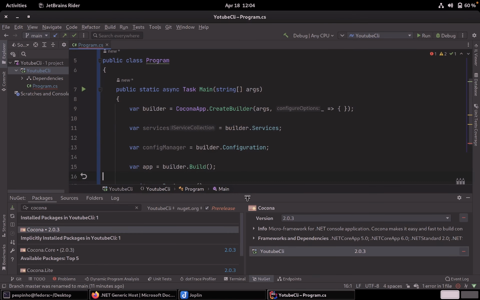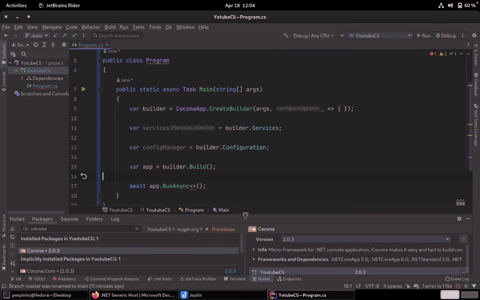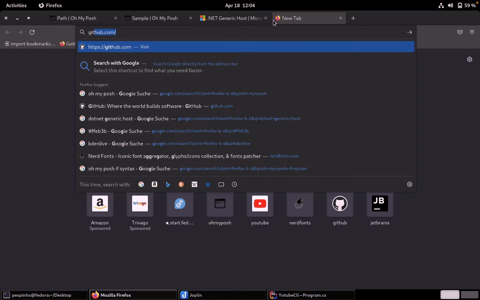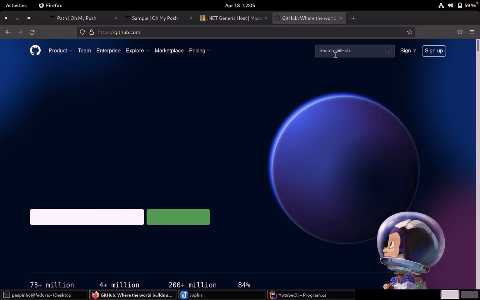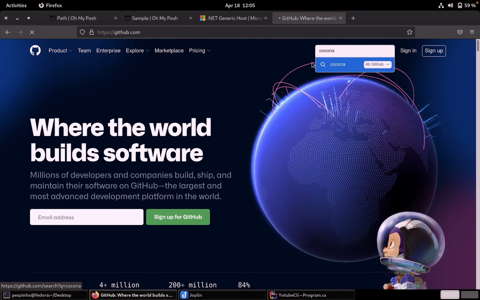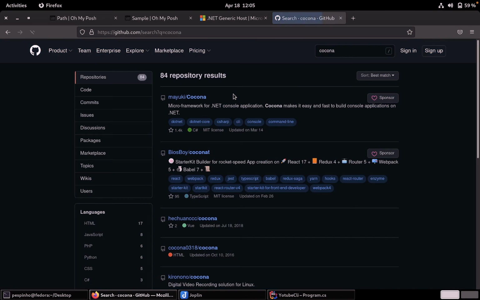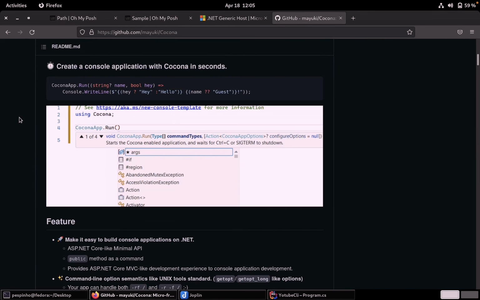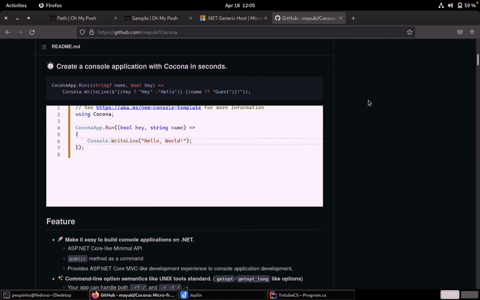Maybe we're asking ourselves, okay, what's this Cocona thing? Let me show you. If you go to GitHub, you can go to Cocona, and you'll find the application here. This is a way to create a console application really quickly.